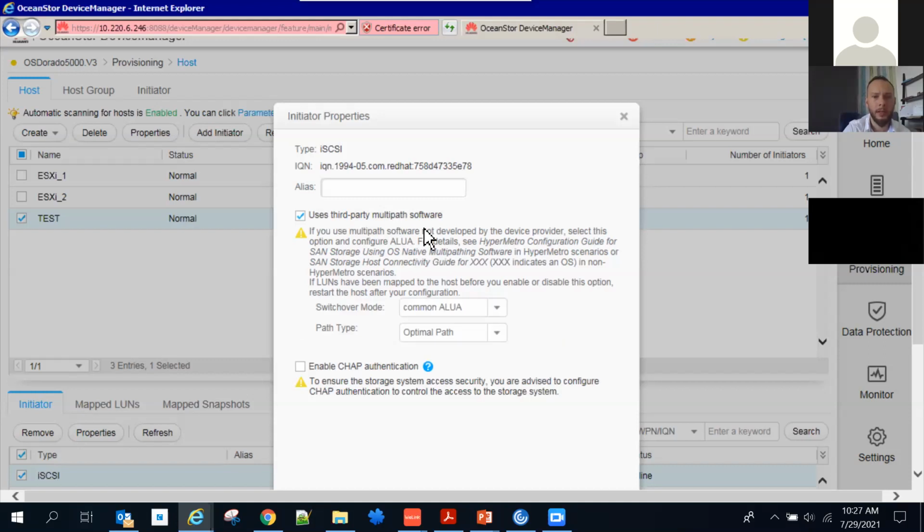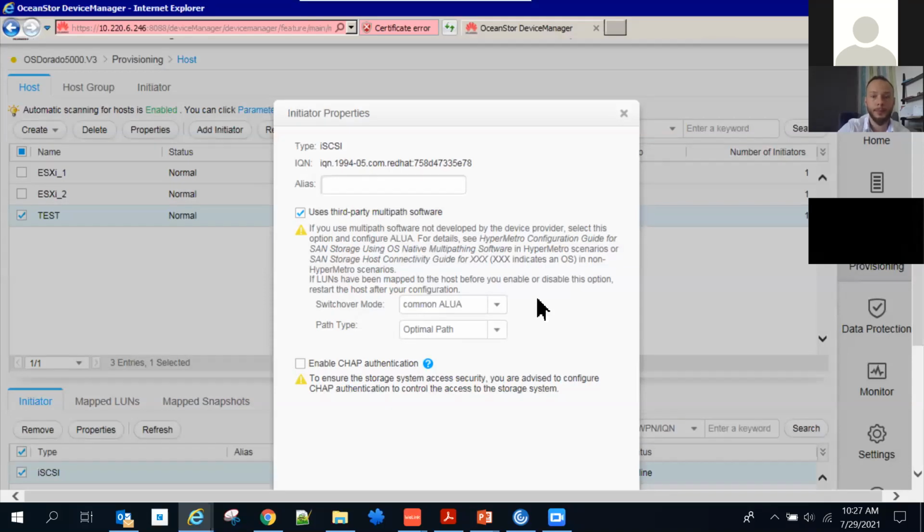So suppose that we are using multipath software not developed by Huawei. When using third-party multipath software, this parameter is displayed only after an initiator has been added to the host.